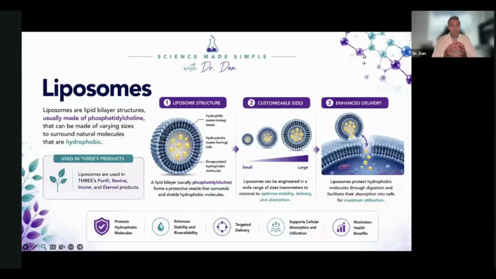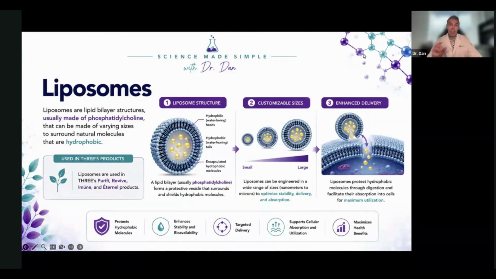And the thing with liposomes is they're customizable based on the lipids that you use. You can make them different sizes. You can't make them huge, so they can't encapsulate proteins or really large peptides or anything like that. But smaller molecules from plants, you can encapsulate them and introduce them into the cell. And so liposomes are a common way of doing that.